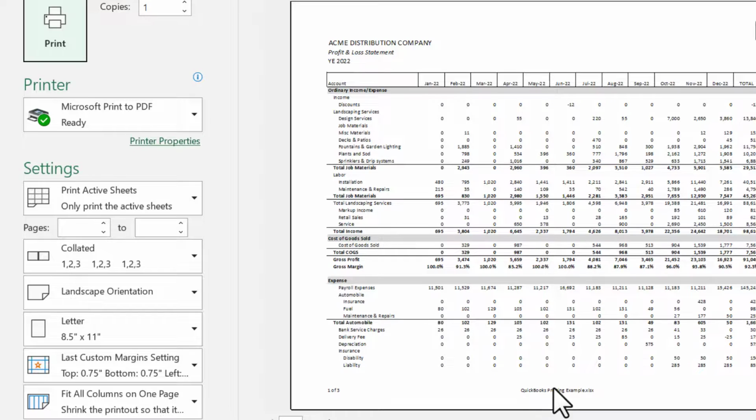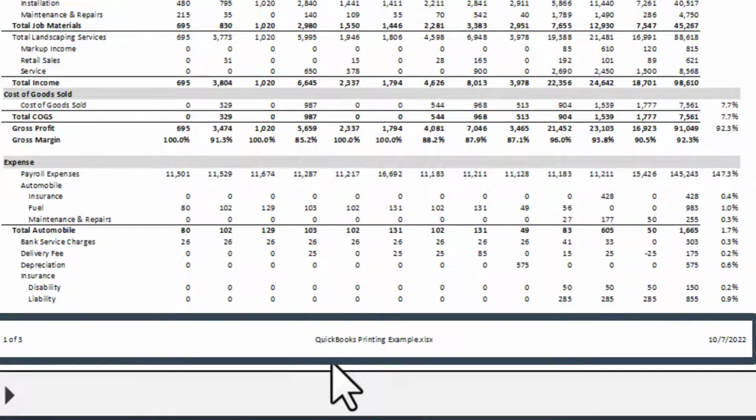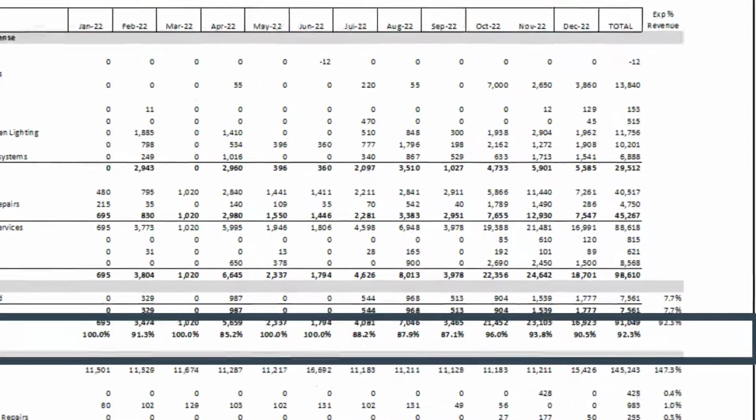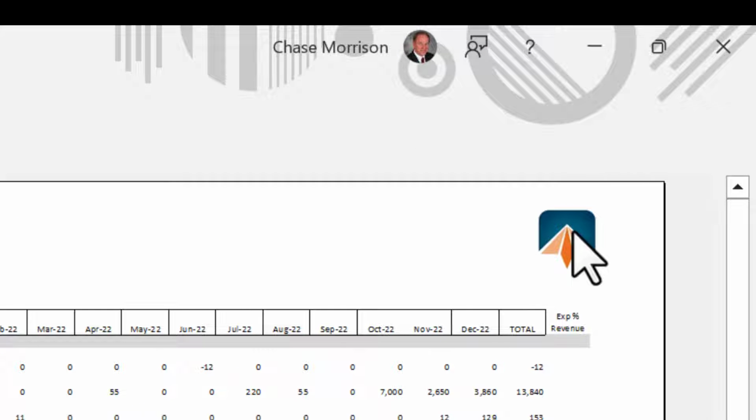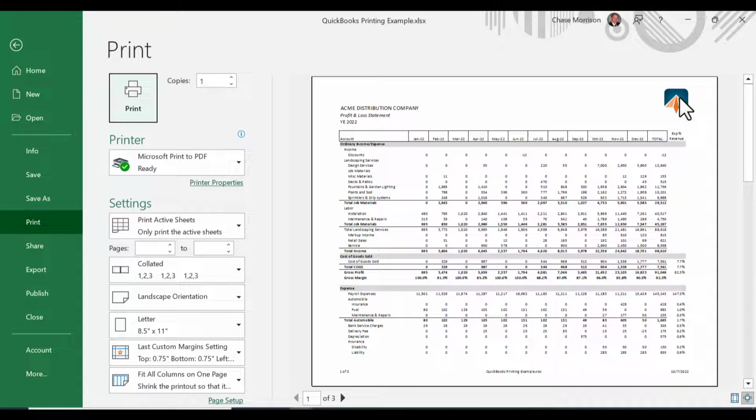So let's do a print preview. And here it's a little difficult to see, but if you look down here at the bottom, you can see that we have the 1 of 3 pages, and then we have the file name, and then we also have the date over here. And then you can see over here I also put a logo in the top right. Now you'd have to adjust the margins and the different functions on the margin page so that you could get this to line up closer with the top of the title over here, but that is pretty doable.